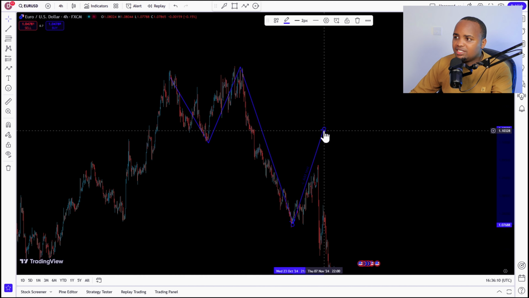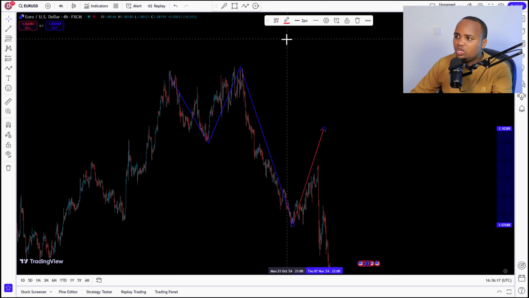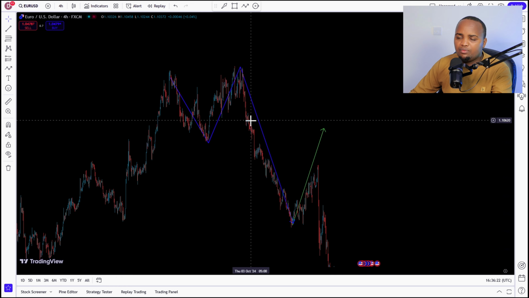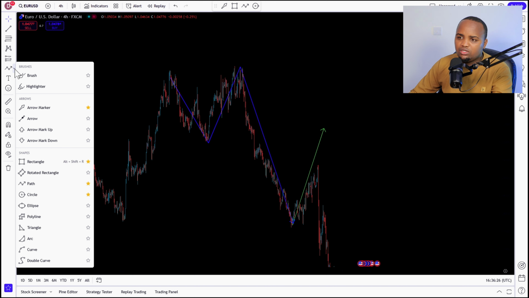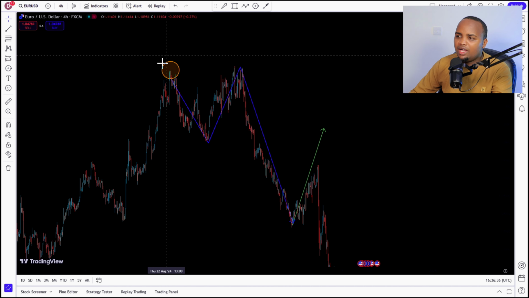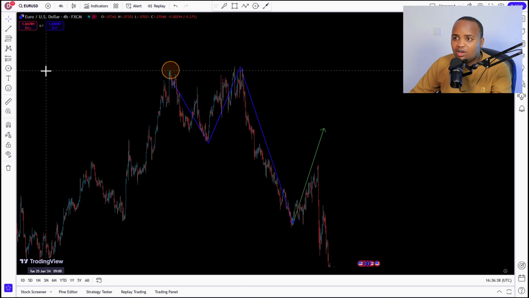If I want to change color, I can just click it and come to the color here. You come to the colors here, and you can change them to any color that you really want. Now it's very simple. So we have a few instruments that we can use around this area. We have this circle. This circle is just to show you, for example, when I click that, it will show you a point where maybe my key area of interest is.